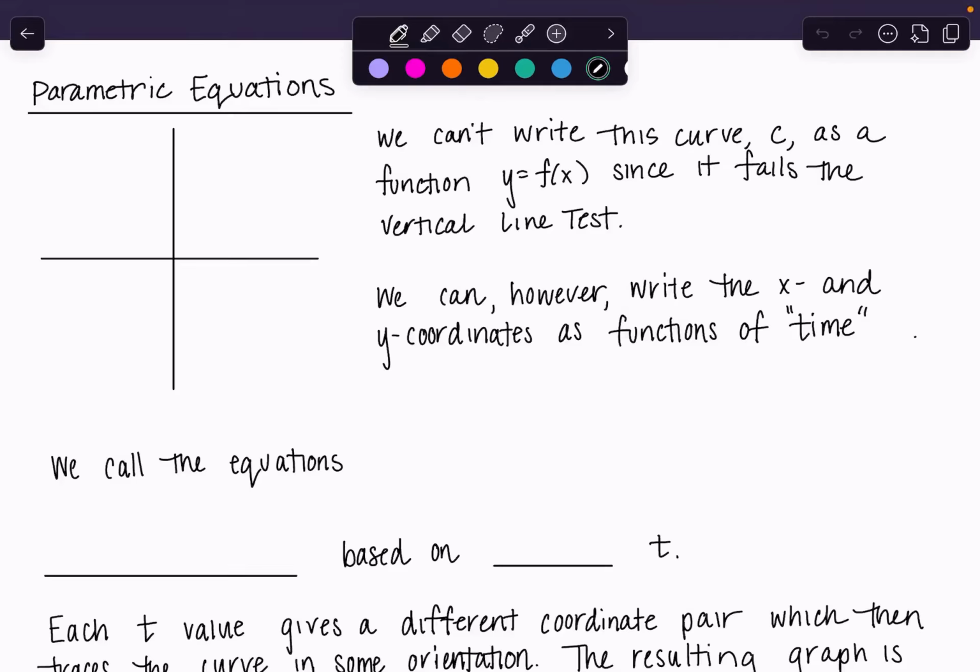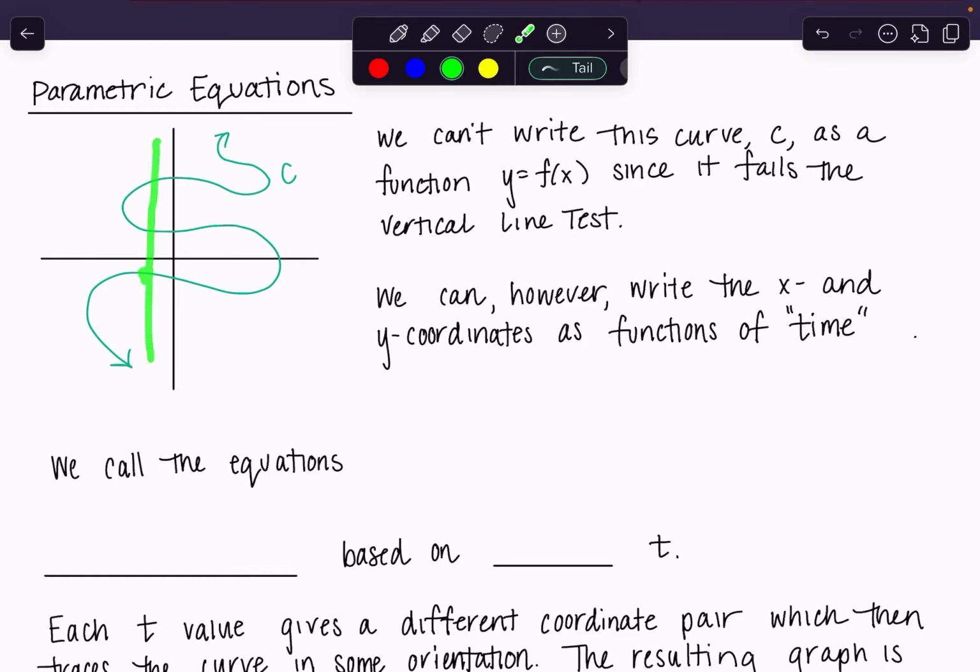So this next section we're going to cover still has a connection with trig, but it also has a connection with a lot of other stuff that we've been doing. So the idea is if I have kind of a funky curve, I can't always write it as a function. So say my curve looks something like this. Here, I'm in no way going to be able to write this curve C as y is a function of x because it fails the vertical line test. So that x value has multiple y values corresponding to it.